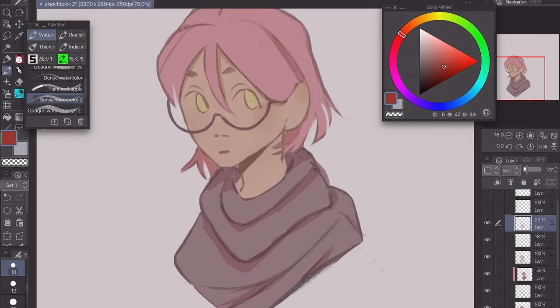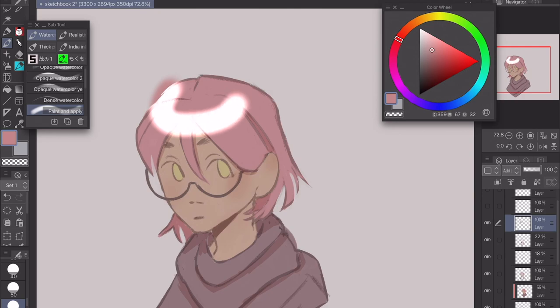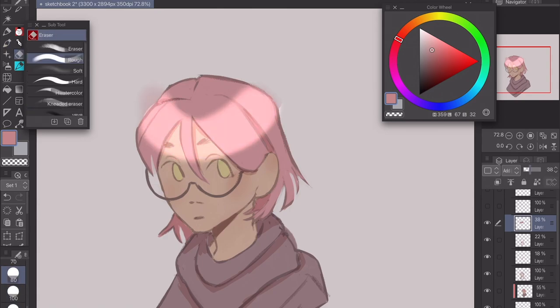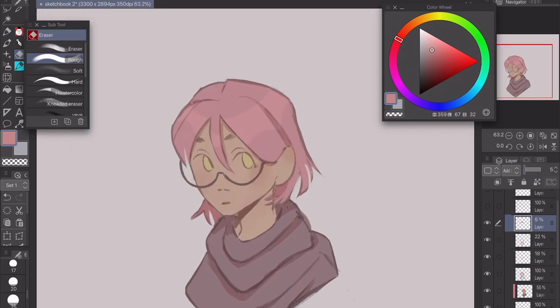After my cell shading I'll do the hair — I'll show you how I do hair. It's very simple. I go back to my paint and apply brush and go all around the hair in a circle-ish shape. Then I'll get my rough eraser and erase in a circular motion, doing an upside-down U shape for certain parts. You can just erase what's around the face. Depending on your art you can make this more bright or more dark — it's up to you. I've now added some lighting to the hair and it looks pretty cool.